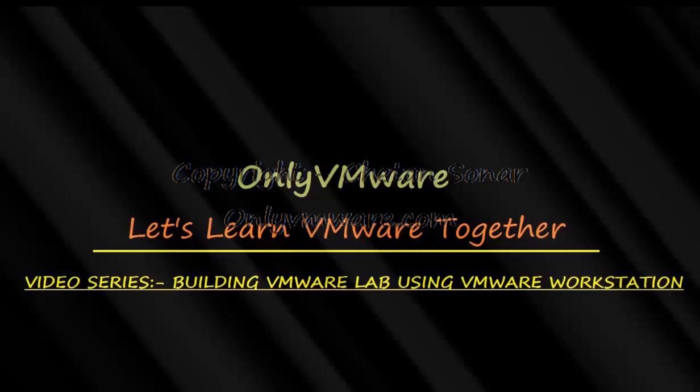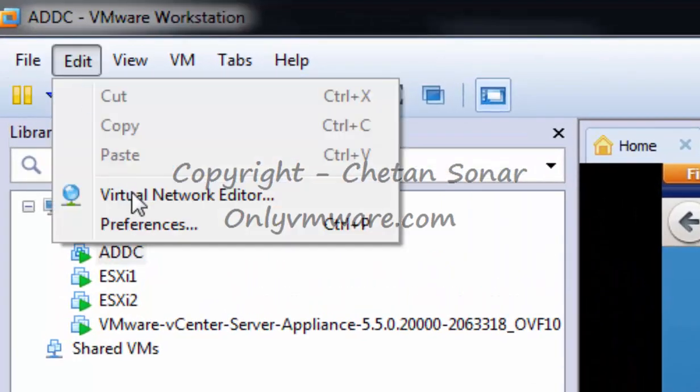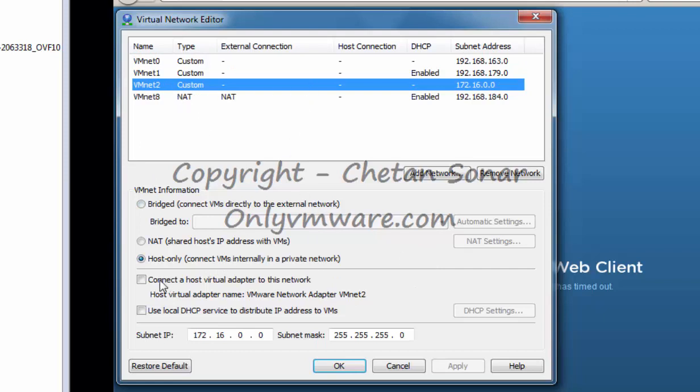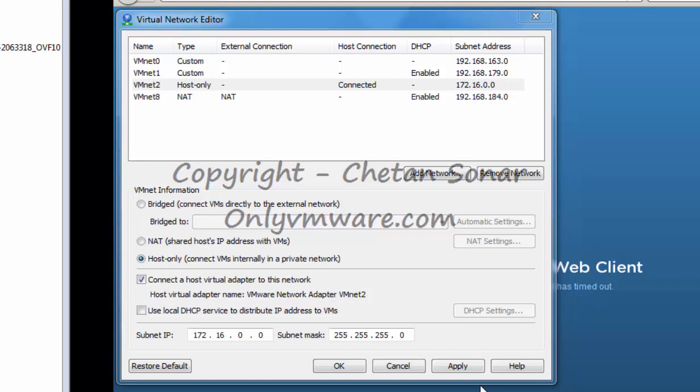So guys, now we have installed the Starwind software in our host machine, but the host machine is not in the private network of the virtual environment. So how to add the host machine in the private network? For that, I hope you still remember the option in the network, virtual network editor. So the VMnet 2, this is what we are using. Just enable this option. When we enable this option, it will install a virtual adapter to your host machine, and then it will automatically assign the IP address to the host machine. So just select this option and click on apply.